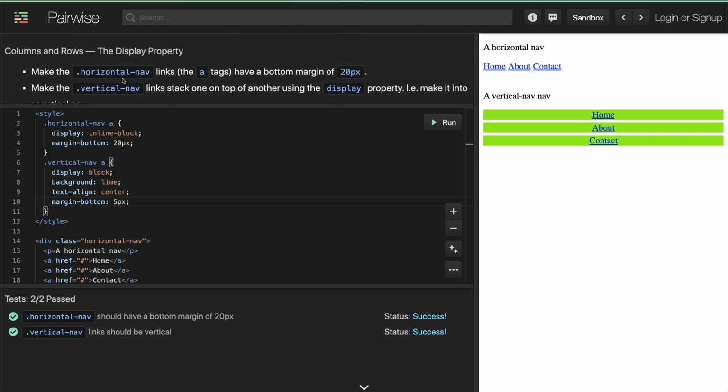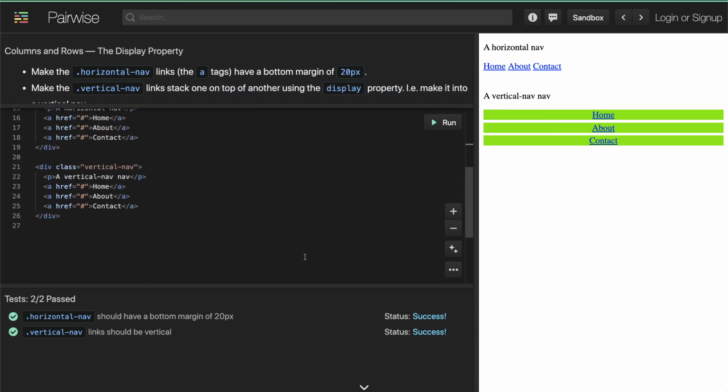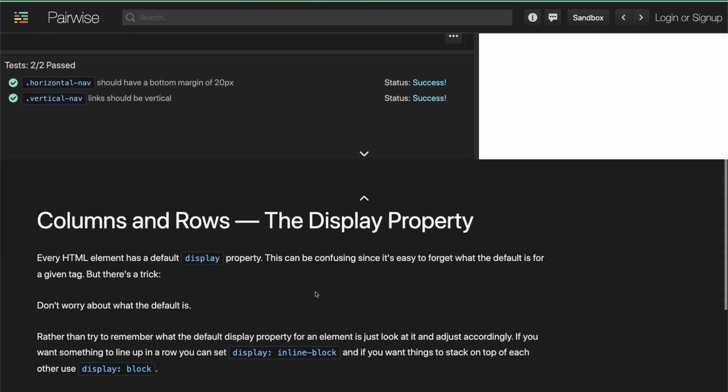We're going to get into using the flex property later on, which is extremely useful, and you'll end up using it a ton for making layouts. But aside from that, these are the big two ones. So there are basically three properties that you'll want to know well, which is display flex, display inline block, and display block. And here we talked about display inline block and display block.